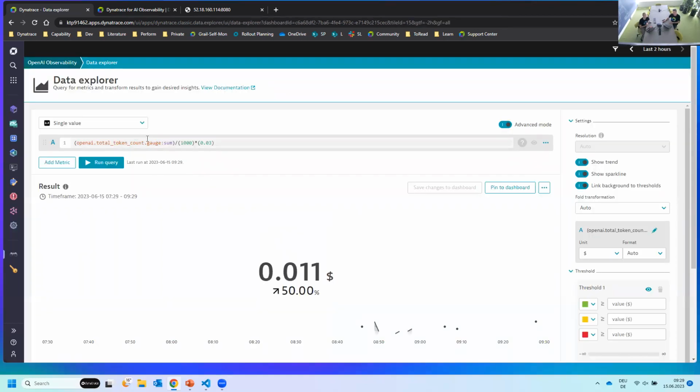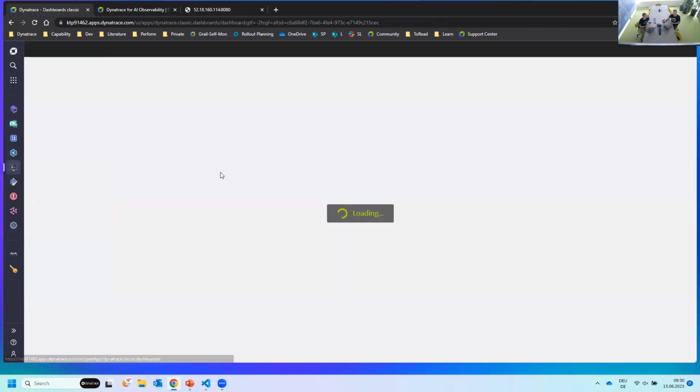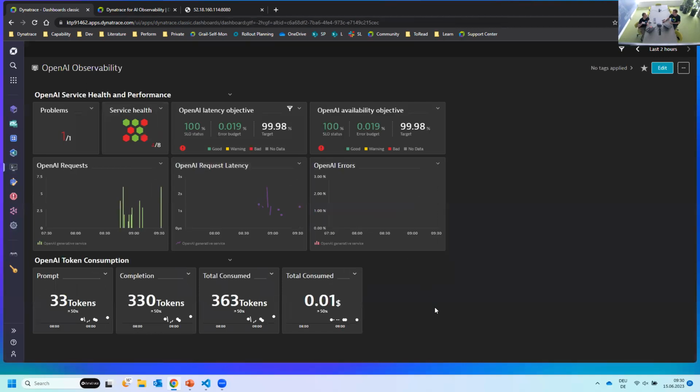That's pretty easy. According to the price book, I'm calculating the sum of the total tokens that we measure in real time. We divide it by 1,000 and multiply it by 3 cents. So it's 3 cents per 1,000 token batch from OpenAI. The price varies according to the model that you request. So that's the price for the Da Vinci model. Right? I can already envision that you could also build a notebook in the future where this data is pulled in dynamically from the OpenAI price book API and then update that dynamically.